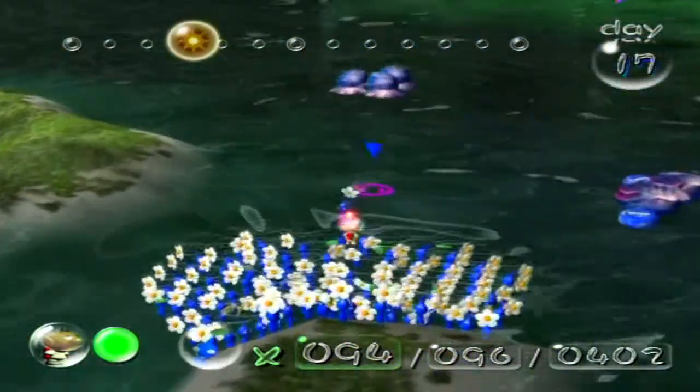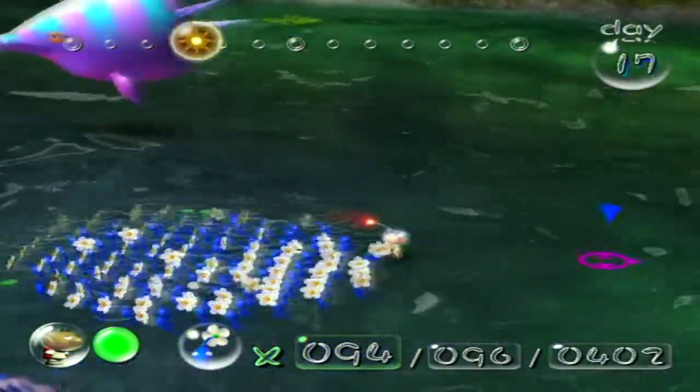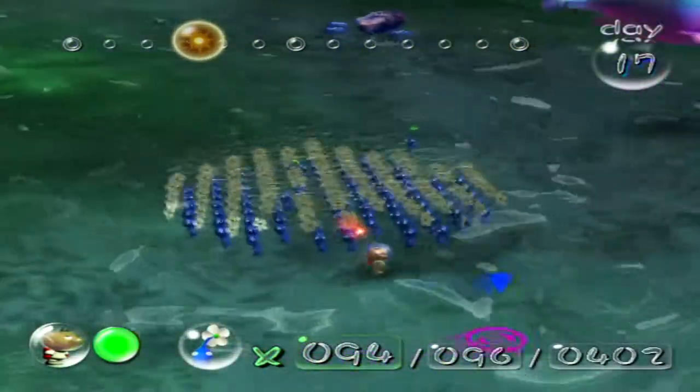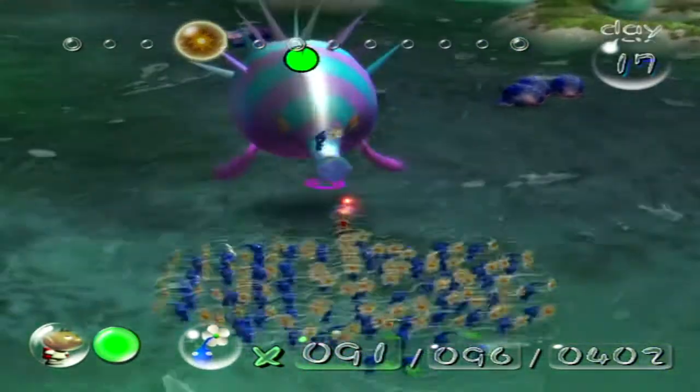Okay. So there's a Puffy Blowhog right there. And three of these guys. The Puffy Blowhog is the enemy that is carrying the item. So, oh, we got it to come this way. Okay, good. Okay, so let's kill him! Kill him!